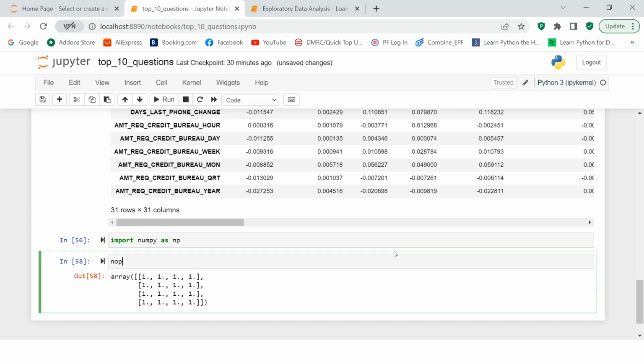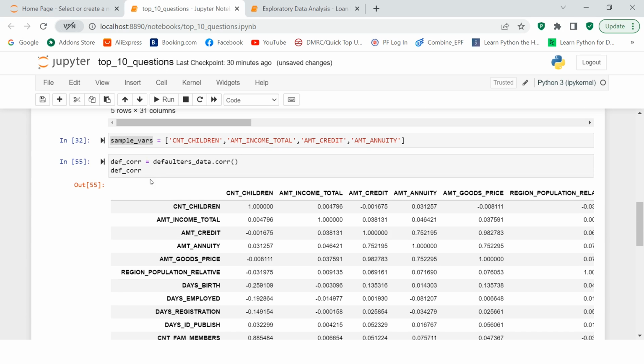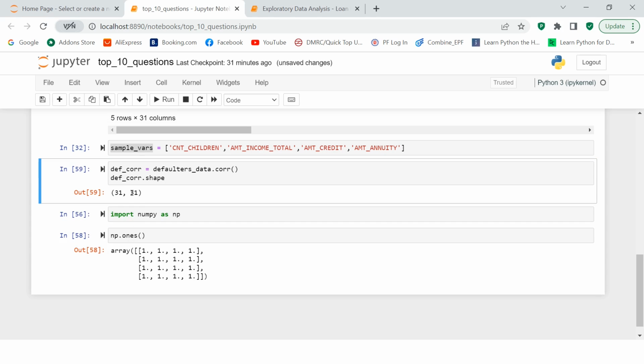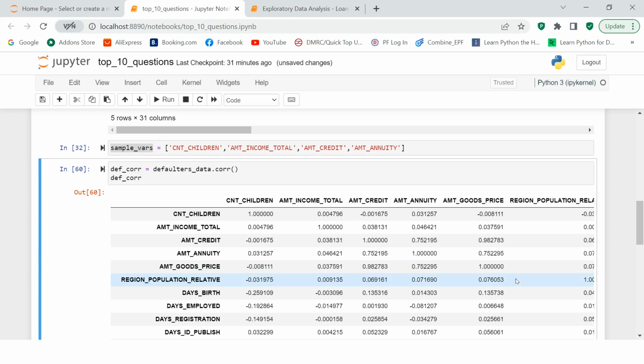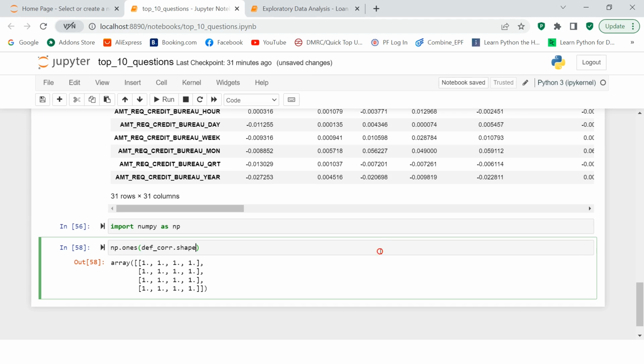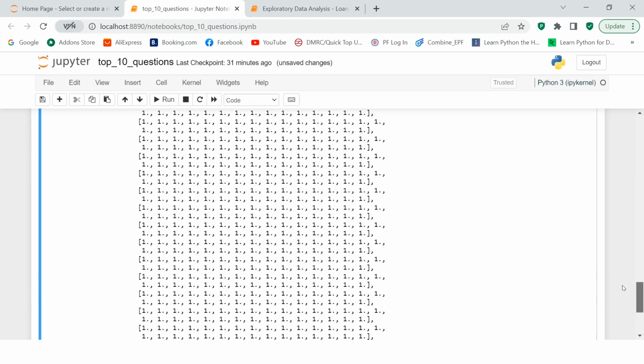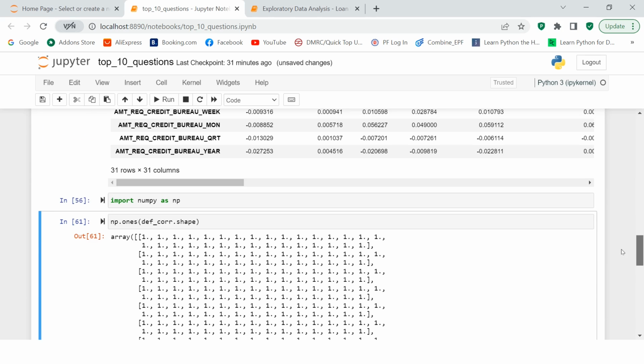So first thing which we're going to do is we will say np.ones, and what is the dimension that we need to give? We can give the dimension of this table itself, right? So if you see what is the dimension of this, you will get that using the shape function. So you see 31 by 31, right? So this is what the dimension is. So I'll just take this and print the data so that it will be visible for our use. Okay, np.ones. All right, so here you see we have a 31 by 31 table, or maybe you can say array, right?